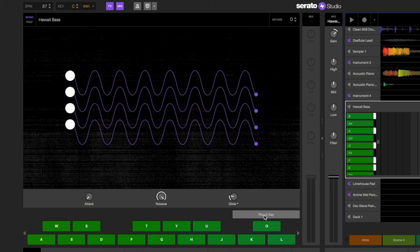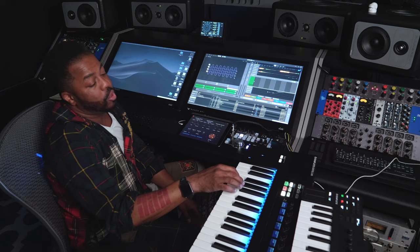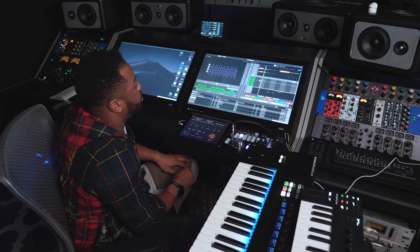Found a nice, simple bass called the Hawaii patch. Not all of us are gifted keyboard players — myself included, I'm one of the worst you'll ever hear. One of the great things about Serato Studio is the Play In Key function, which basically allows you to play almost anything and have it sound good. No matter what notes you hit, everything's in the right key at all times — all you have to do is stay on beat. From there, we added a bassline, keeping the groove simple and using the bassline to fill in gaps.